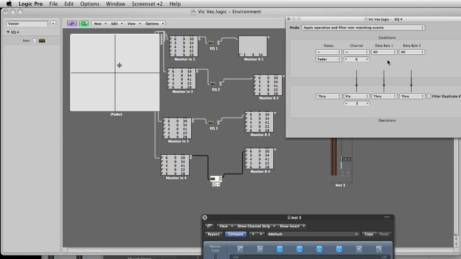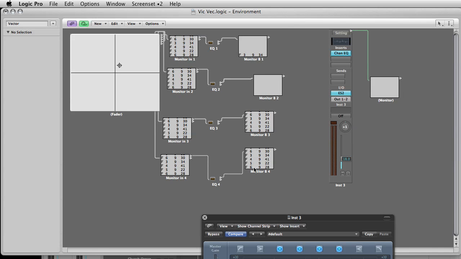Fix it to 3. Take the data byte, the parameter 9, fix that to 21. And now, let's clear out the displays and make a move. Well, let's do it again just so you see. Now it's coming 3, 9, 3, 13, 3, 17, and 3, 21.